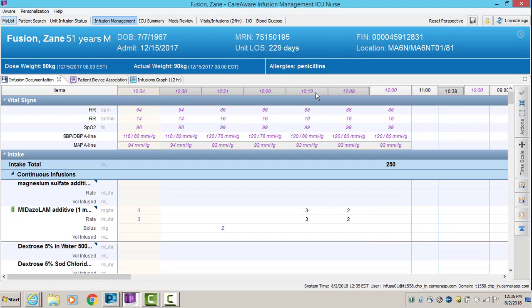We have columns that display hourly bucket columns, such as from 0900 to 0959, is captured in the 0900 hourly column for volume infused. We also have other timed columns displayed as iAware automatically refreshes every 5 minutes.